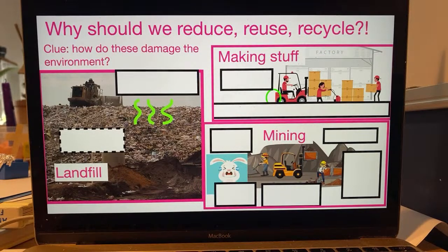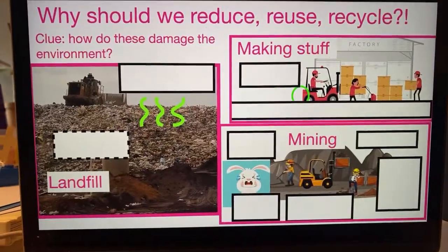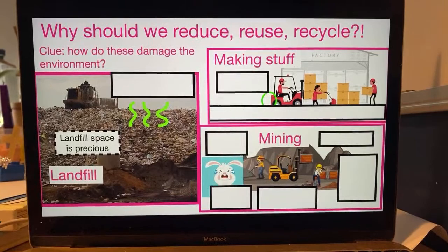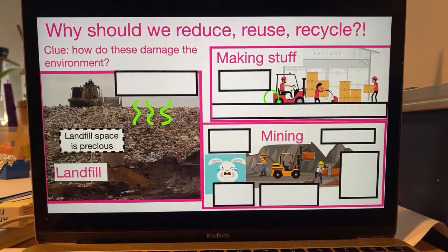So this is a real photo of a landfill site in Australia. Look at it, it's just so gross, isn't it? So first of all, landfill space is very precious. So if possible, we want to save space for other things that might need throwing away.